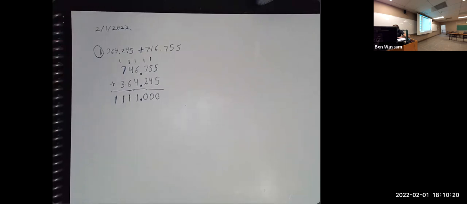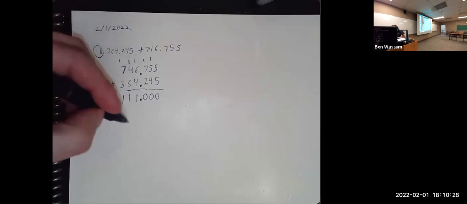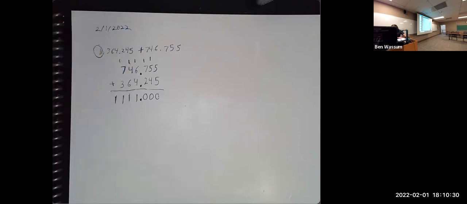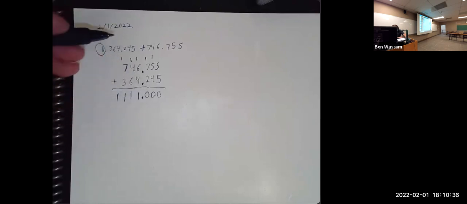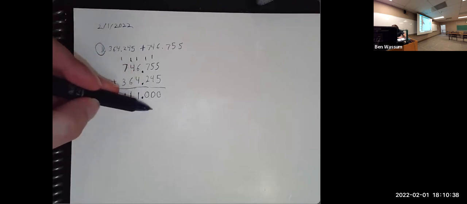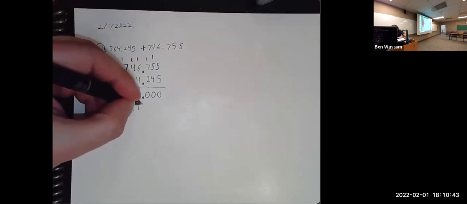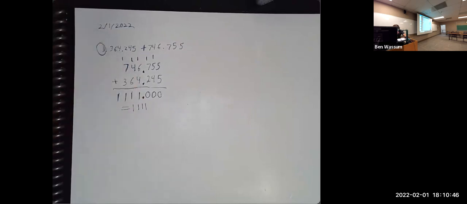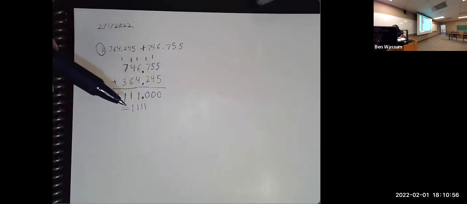Math nerds. All right. So when you end up with an answer like this, the main reason I wanted to set one up kind of like this, other than the fact that it was just for funsies, is that it's a bunch of ones. But if you end up with one that just has a bunch of zeros at the end, you can drop them. They don't need to be there. You can just say the answer is 1,111. That's perfectly fine. You don't need that unless, again, you're doing a problem and it 100% wants your precision to be down here, then they'll like it to be that far.